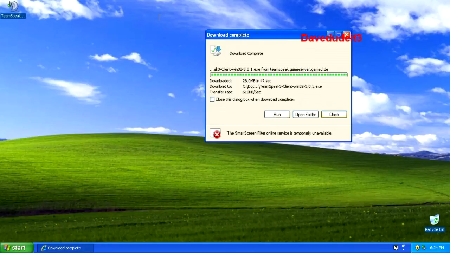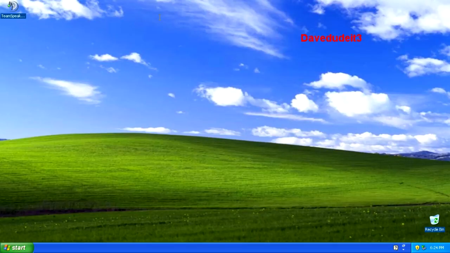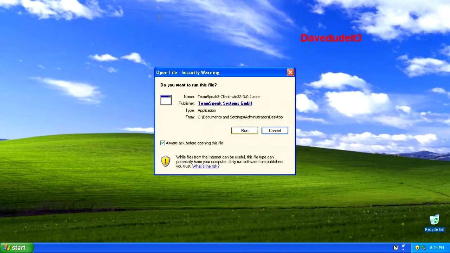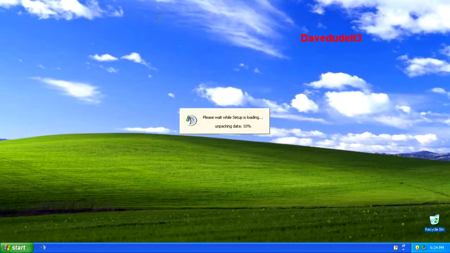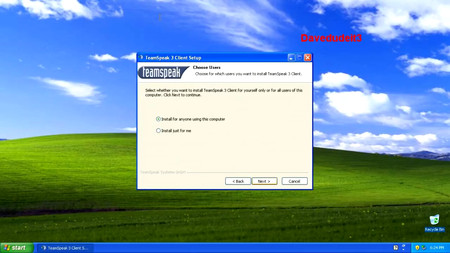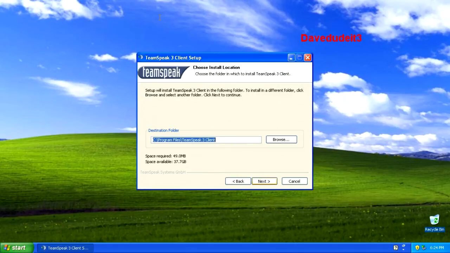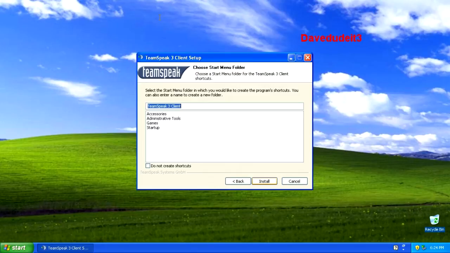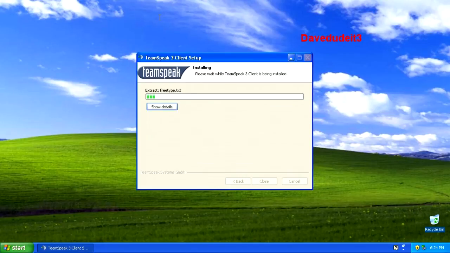I can't count once I'm looking. But there's the file, so we're going to just close that. There's the file right there on the desktop, you can see it. Dragged it to the middle there. So we're just going to run that program. It's going to go through the installation process. Most of the settings in this installation process you don't have to worry about customizing. So if you're not sure, just click next on them. We'll walk through them right now. So next, next, next, next, next, next, next.